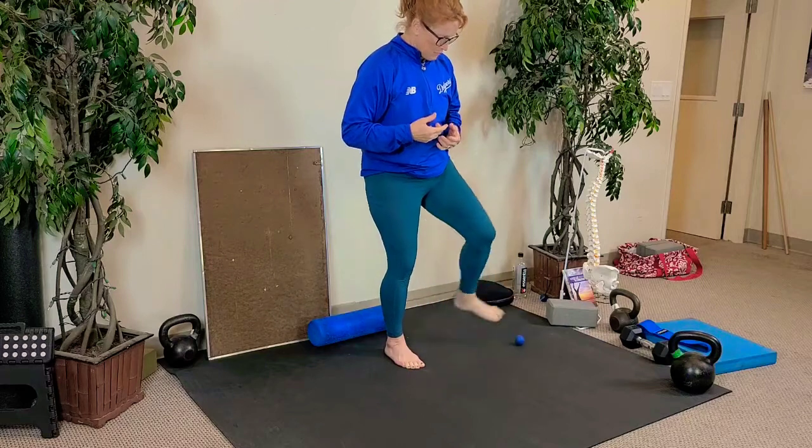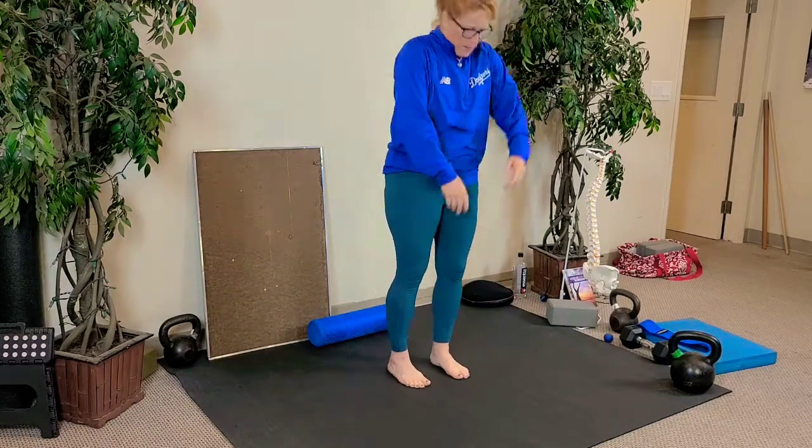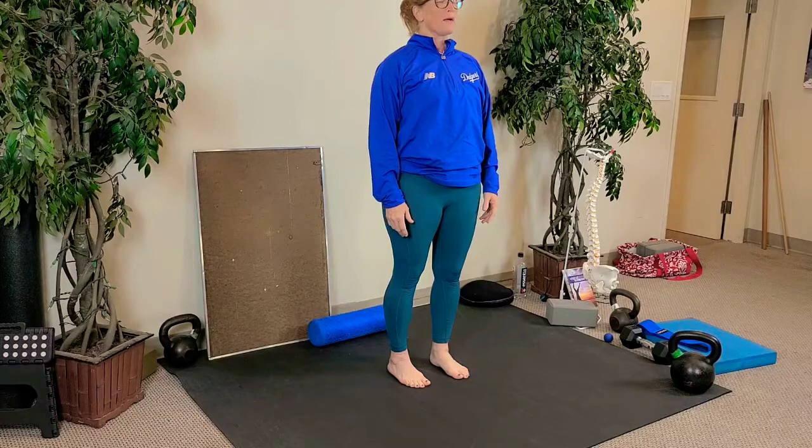Good. Go ahead and pause. Move that ball off to the side. Bring your feet back to parallel again. Bring your shoulders up, back, and around.